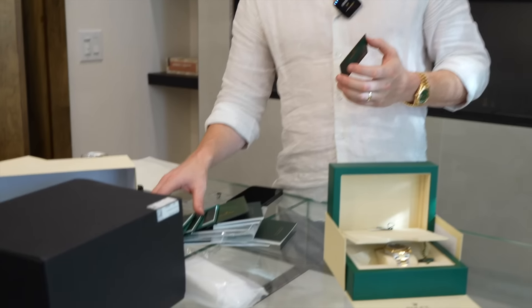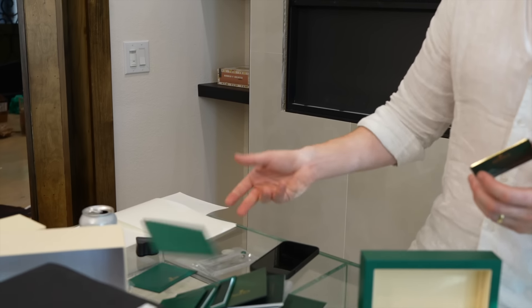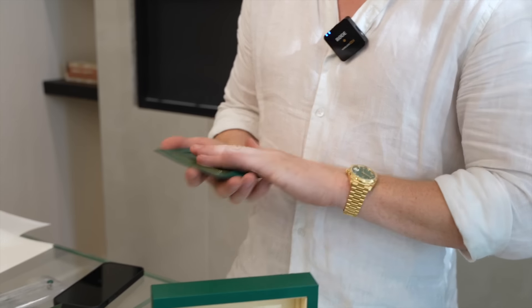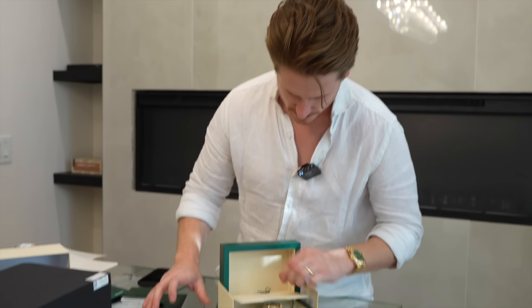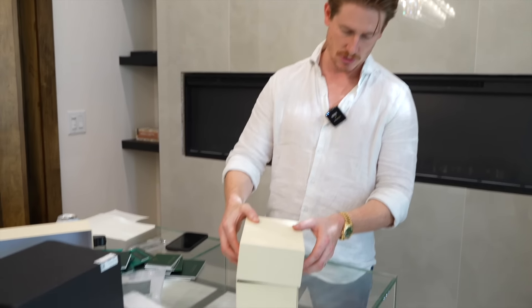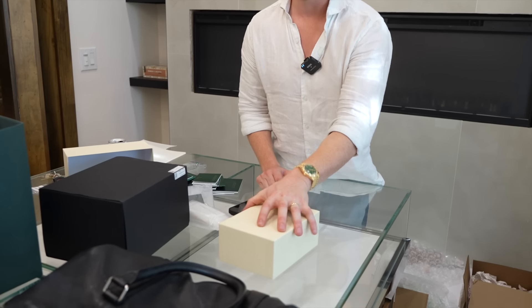This comes with the card. I'm going through our inventory — this is an older style box so we can't use that one. This newer style is good, so I can go ahead and put the card in. We also need a Daytona booklet for this model — Cosmograph Daytona. Then throw in the green tag and we've got a complete set. We're going to get this all squared away, wrapped up, and ship it out today. Congratulations to the client receiving this. Unfortunately for the dealer, he made this more difficult which delayed shipping, which means there's a delay in me wiring him. It is what it is — that's what happens.